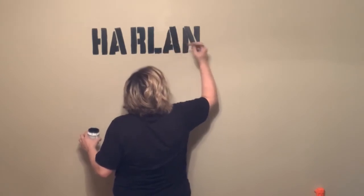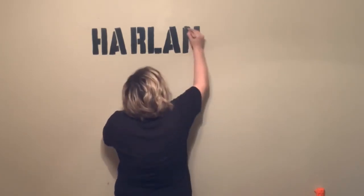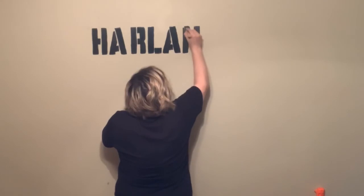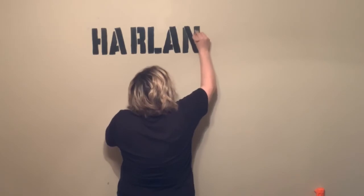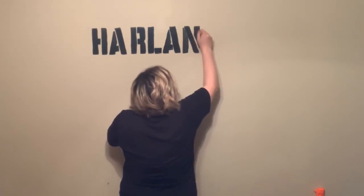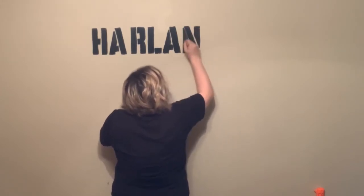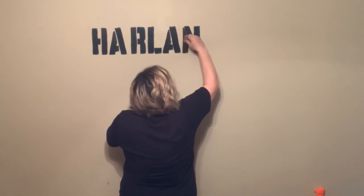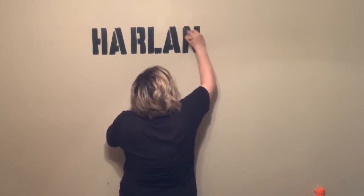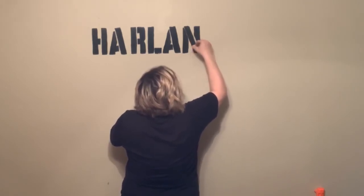So yeah, my son's room is military themed. And I guess he probably knows more about D-Day than most people. So he has all things camouflage. So there we go, y'all. It's finished.